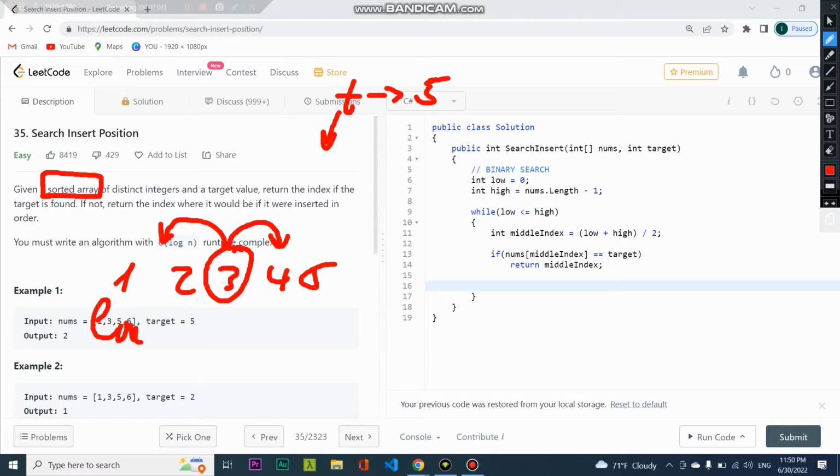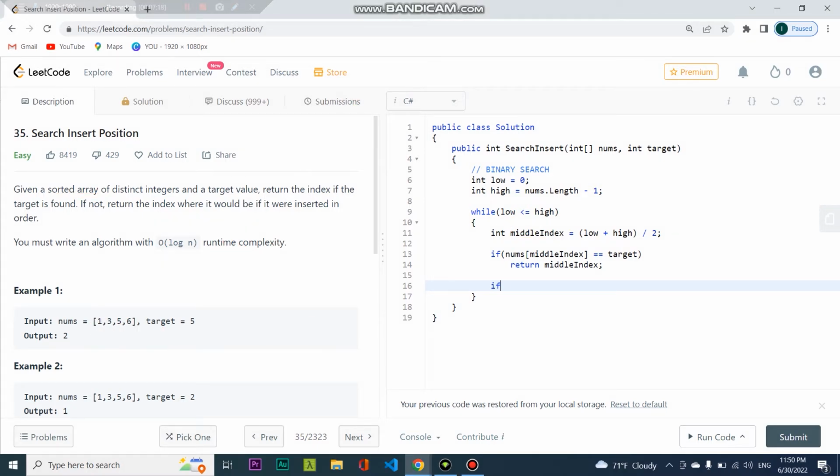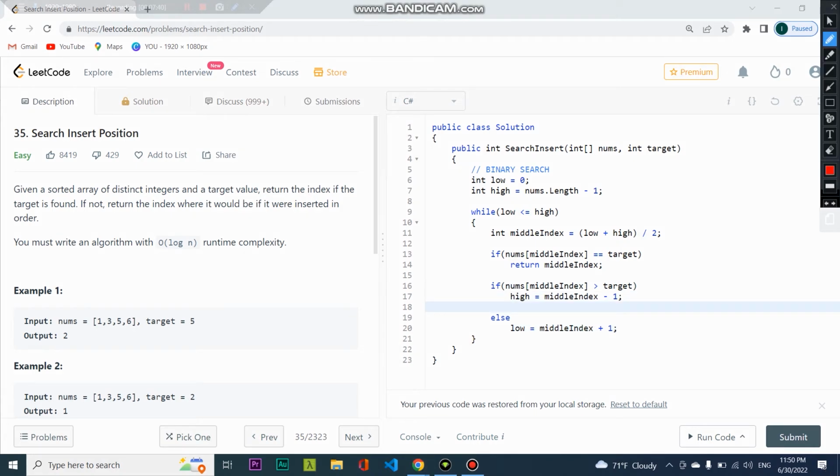So that's pretty much it. All I need to do now is just increase or decrease the high and low pointers. On the other iterations, I'm going to get a new middle index here, because I have already increased or decreased low and high. Meaning that if nums of middle index is actually bigger than the target, all I need to do is to say high is going to be equal to middle index minus 1. And else low is going to be equal to middle index plus 1. So that's pretty much it. I'm actually going to remove the brackets so we can see it a bit clearer. And now you're going to get the whole idea.